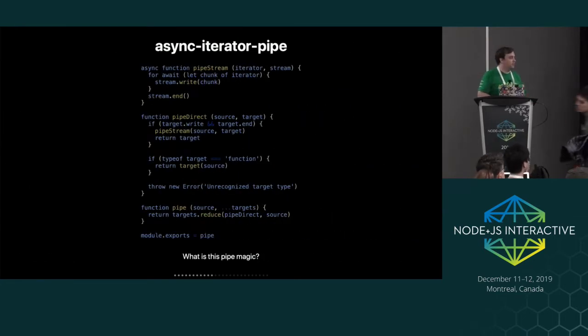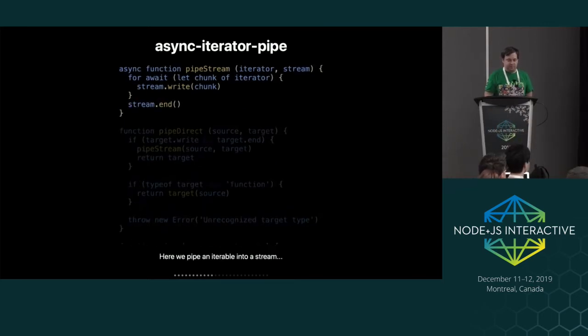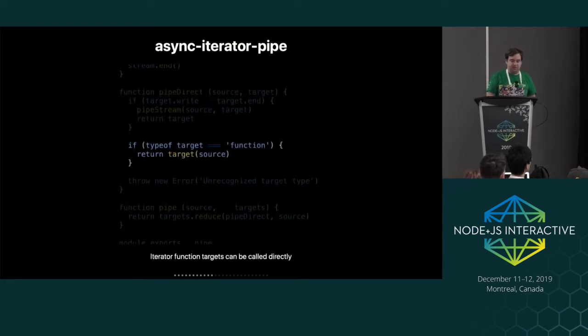And so that pipe module is actually just this. Like, that's the entire module. It has this for handling streams, which, as I said before, a stream is just an iterable, so you can just iterate over things. And this handles a stream: if it's targeting a stream, then you can just iterate over the iterable source, whether it's a stream or not, and just write into the stream and end when you're done with the loop. And then if it's a function, you can just hand it the source directly. So you just create this nested call thing.